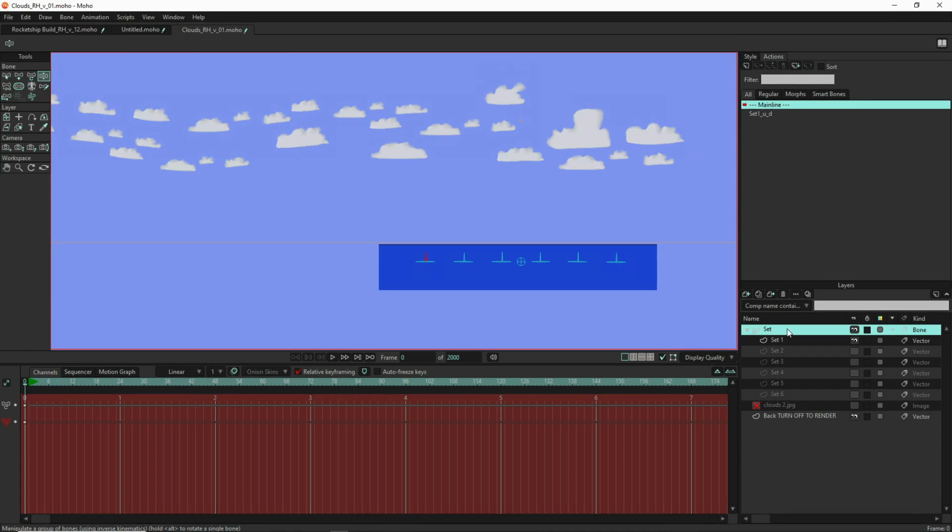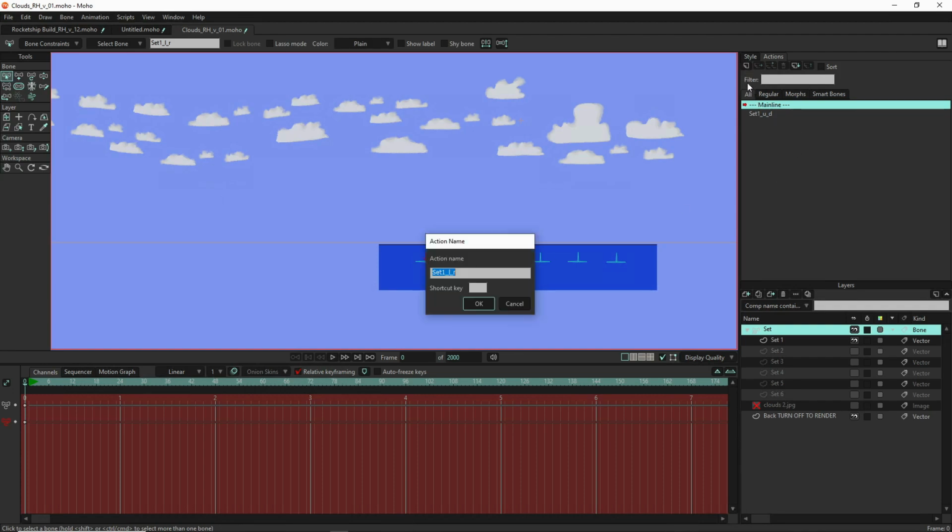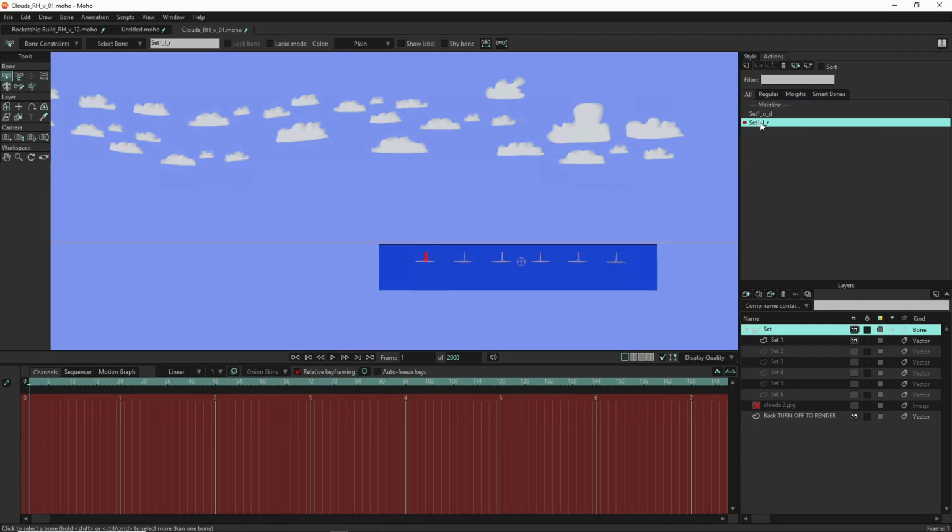So we need to be on set, we need to be in the construction layer, we need to have a bone tool selected. It doesn't matter which bone tool we use, just as long as one of these bone tools is selected. And then we select this bone and create a new action. And it takes the name of the bone. That's the only way it can work. If you change the name of the action or you change the name of the bone, you don't change the other, you break the connection. So it does have to be there.